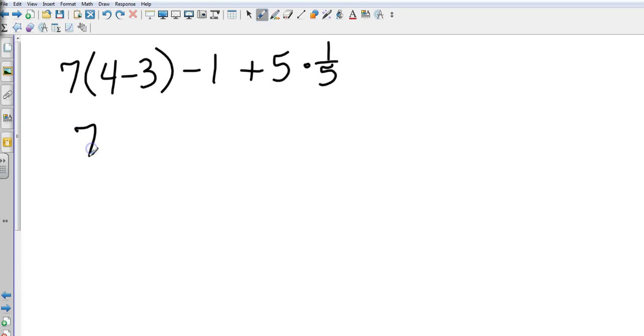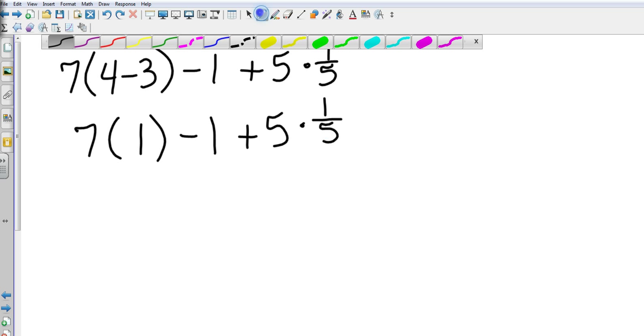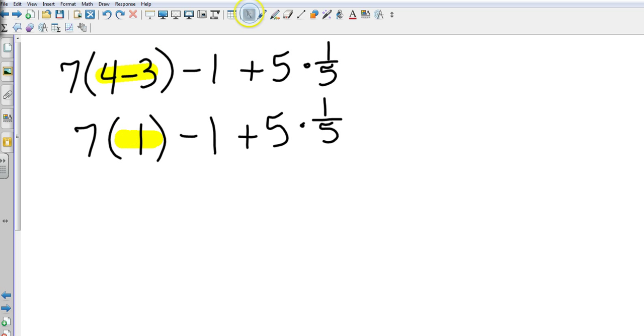So I go from that step to this step. Now I am going to ask you, what did I do? Did I do an identity? Did I do an inverse? Did I do a property of zeros? Did I do a substitution? Well, everything looks the same except this. Because my value is one, what I did is I substituted in one for four minus three. So this first step was substitution.